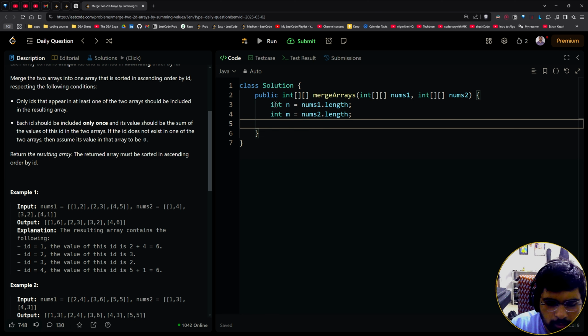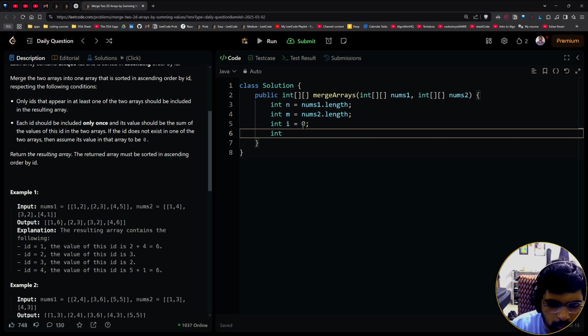Now for our pointers, i will iterate over nums1 and j will iterate over nums2. We'll initialize these with 0 at first.